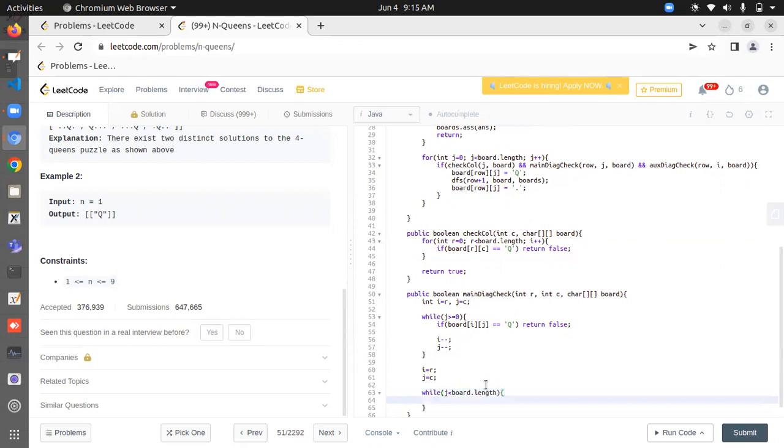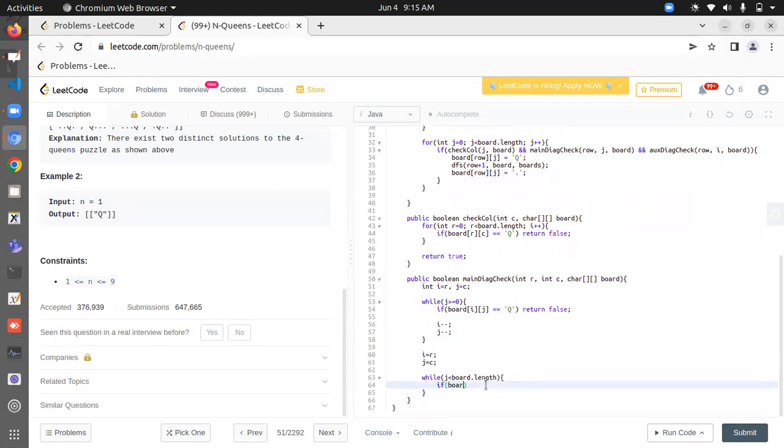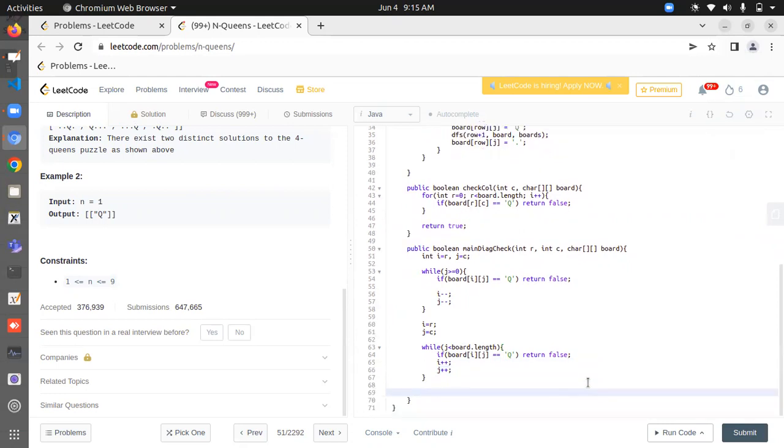While this is true, if board of i comma j equals q, return false, right? And do i plus plus and j plus plus. If none of the cells encountered q, the loop will be over, I'll come here and finally return true.